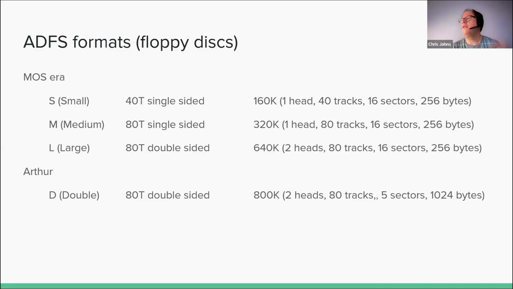Arthur hard drives, if you had one, which would be pretty rare, would also be basically based on the D format. It's like a floppy disk, only a lot bigger, more heads, more tracks, whatever. So that was sort of up to the Arthur days. So a little bit of history here. I mean, Arthur was late 80s, so that's at least 5 years ago now, right?